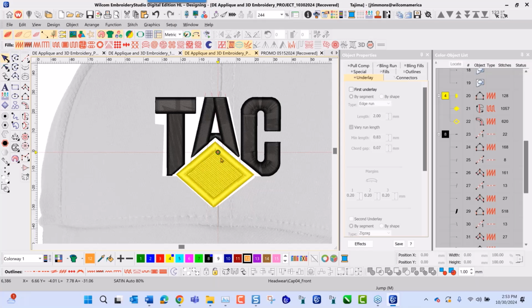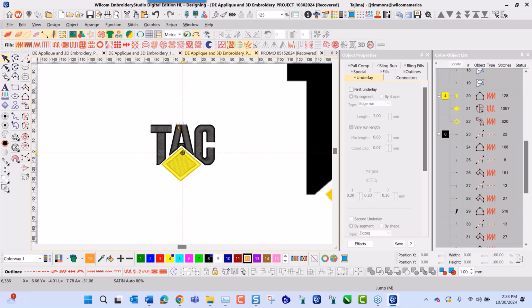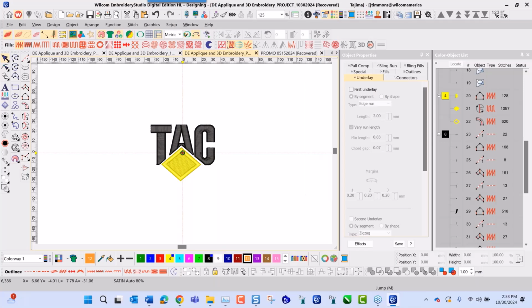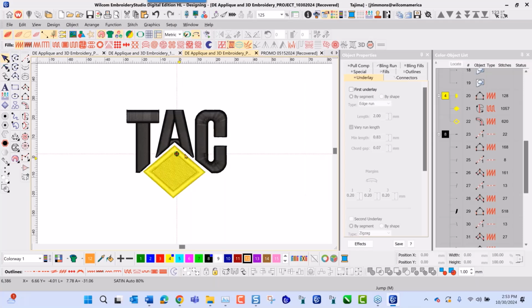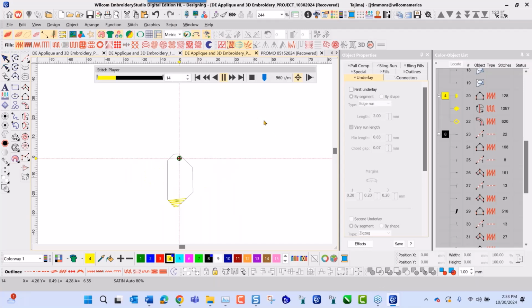Once the bottom portion of this stitch is out, you can stop the machine and then place the foam down. Is what you can do with something like that, with this particular design here actually. Right now, I'm going to run this. Let's hide the graphic here or the image here by going up top. I'm going to hide that. And I don't need to see the vector. Don't need to see the bitmap. And let's run this stitch player. And this is how our design is going to run.